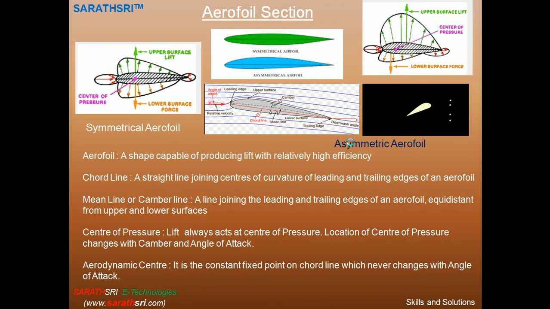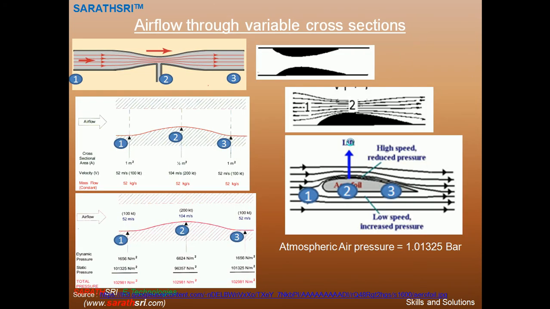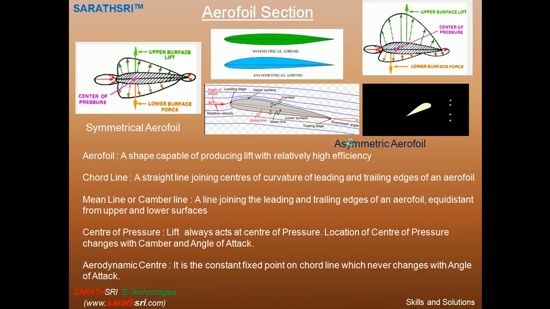Generally we can give the same terminology as an aerofoil section, whatever the section in the previous slide was. This can be modified to an aerofoil section. An aerofoil section is a cap shape capable of producing lift with relatively high efficiency. It has certain terminology, like a chord line starting from this point to this point, a camber, and an upper surface and lower surface.